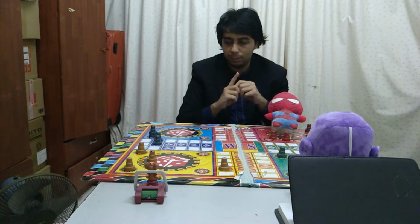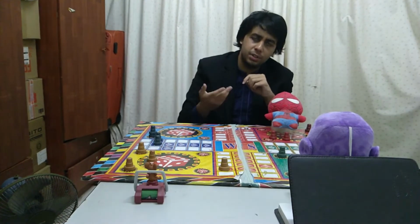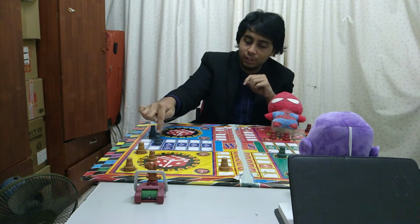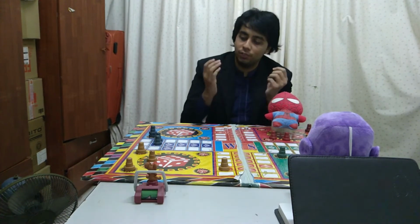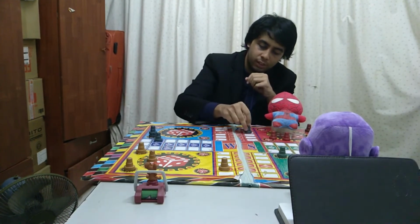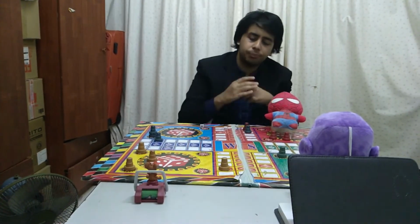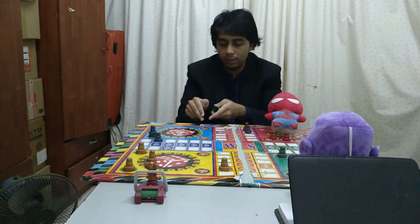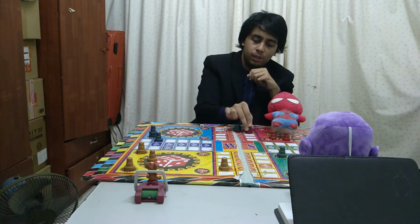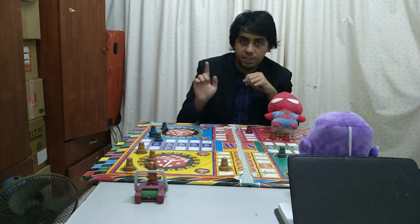And one thing that I forgot to mention is that these color panels on the board, these are actually safe zones, meaning that your pieces are actually safe over here from the other enemies. Now, for example, if I was over here and the enemy had one piece over here and they were to score a 1 with their dice, this would actually eliminate this piece from the game. And they will go back to the zone, where then they will have to score another 6 in order to get out.